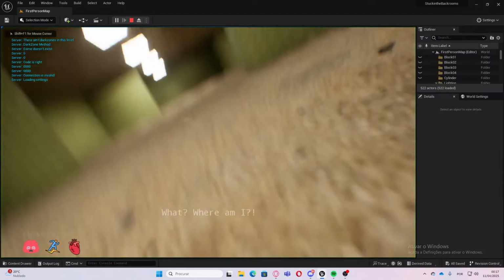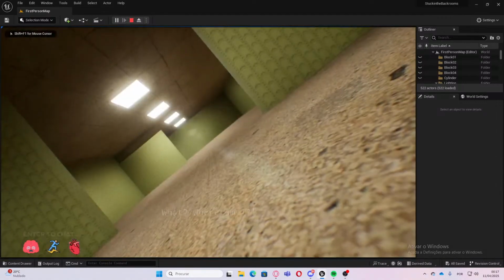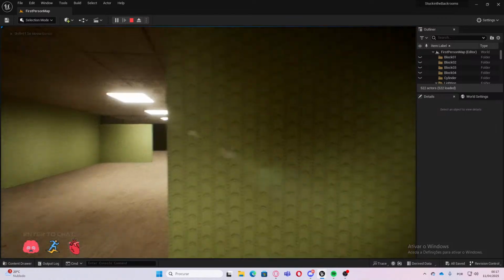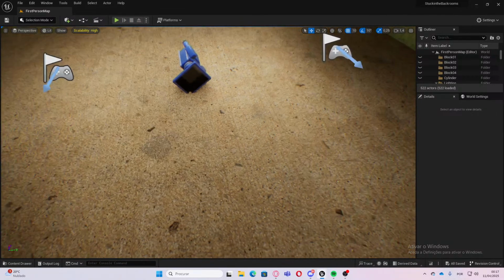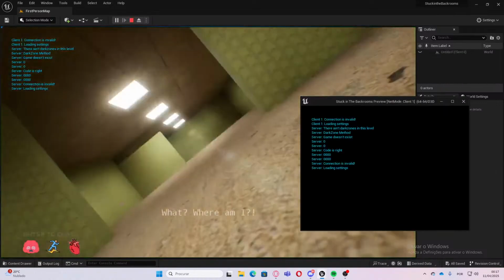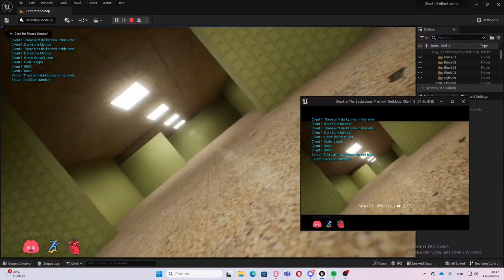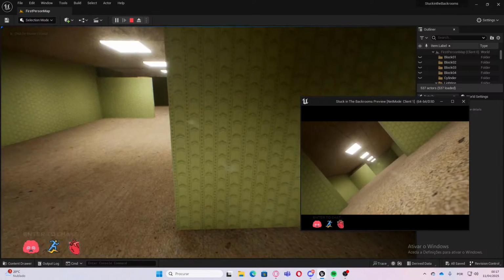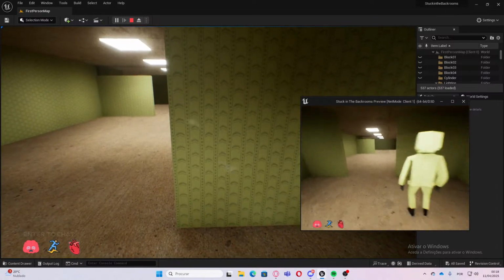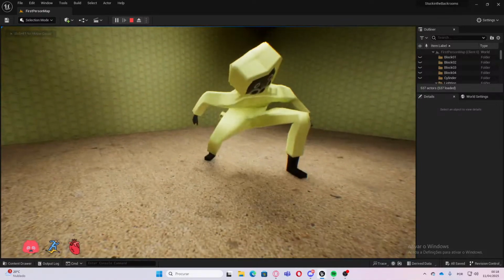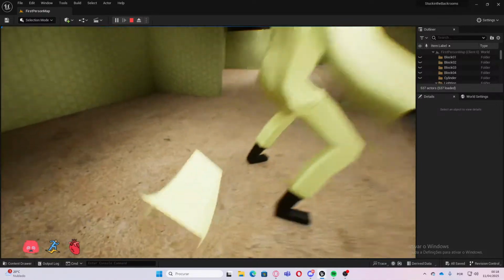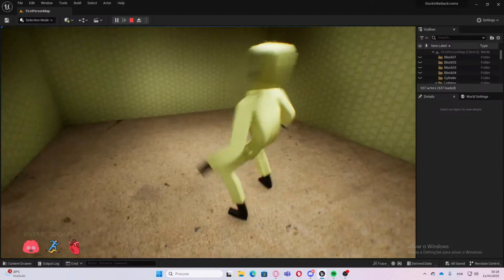Ok, so back to speaking English. So we're testing the crouch system and its replication, but for that I need to fix some things first. So we're running this on owning client. So what happens here? Okay, when I click crouch, they both crouch, and I don't want that.